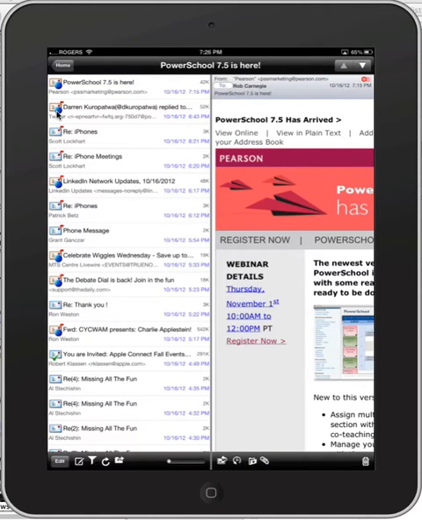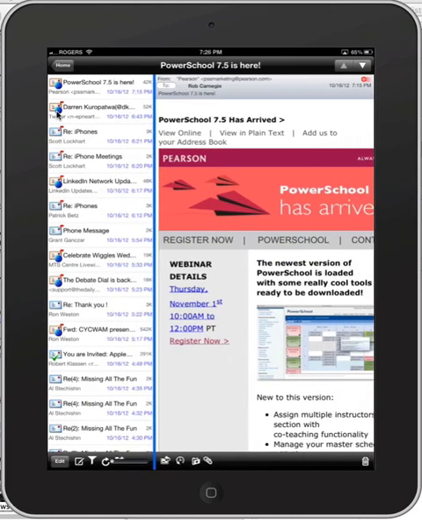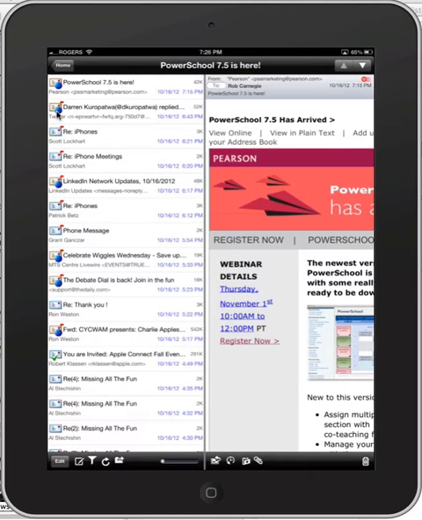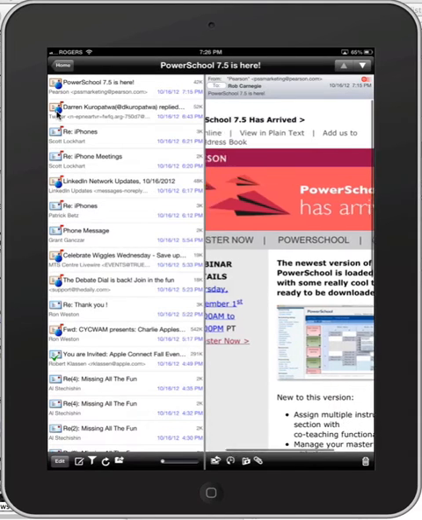other side. Now, I haven't got a lot of room to look at that message, so if I put my finger, and it's kind of tough to see because it doesn't show you the finger taps in this little video demo, but if I put my finger right on the dividing line between the list of messages and the individual message here, I can drag and make these windows bigger or smaller, make those columns bigger or smaller as it suits me. All right, so I can go through here.